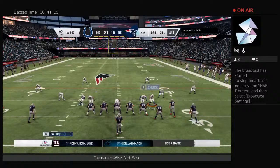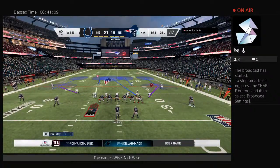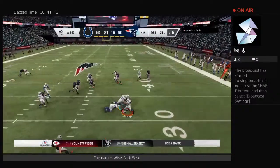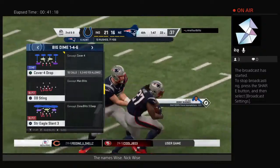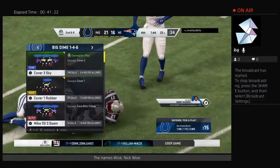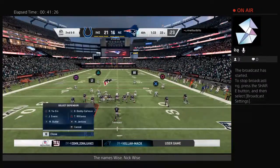New England with a first down as they begin the drive. To begin the drive, here's a handoff to Hunt. The tackle there by Calhoun. Not in a position where they absolutely have to rush right now, but they definitely have to pick up the tempo a bit. The last run got a couple. Here's second and 8.